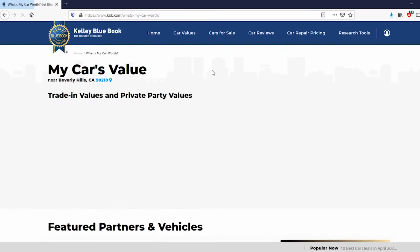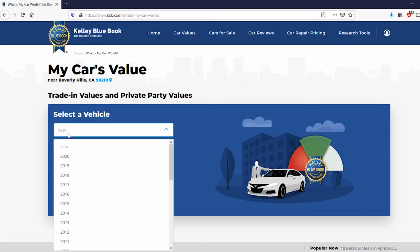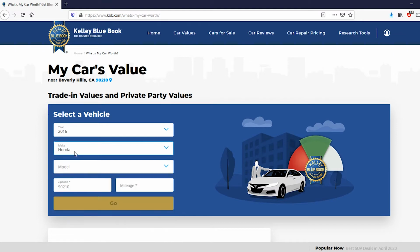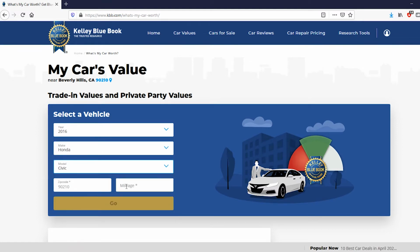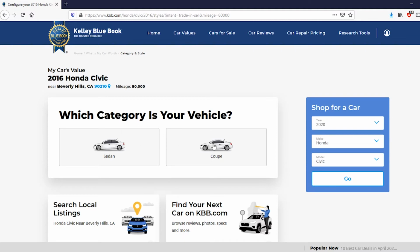So what we're going to do, clicking through here, searching for the trade-in values. Let's search for our vehicle. So we're going to start off by entering in the year of the vehicle. So we're just going to pick a hypothetical. Let's say that we're going to be trading in, for this example, a Honda. Let's go with Civic. So we'll say Honda Civic from here. You're going to type in the exact kilometers that are on your odometer there, or miles, I should say, if you're in the States, and pick out the specs for your vehicle.